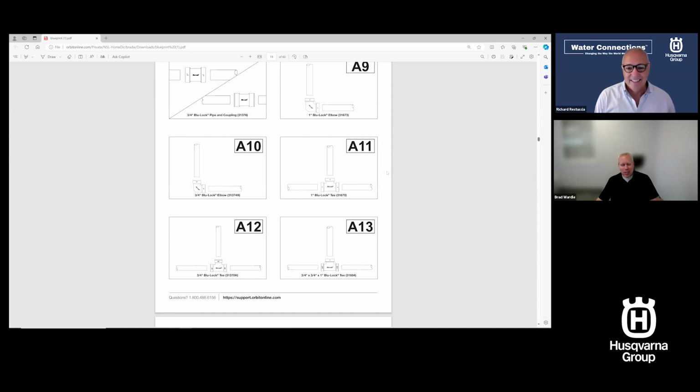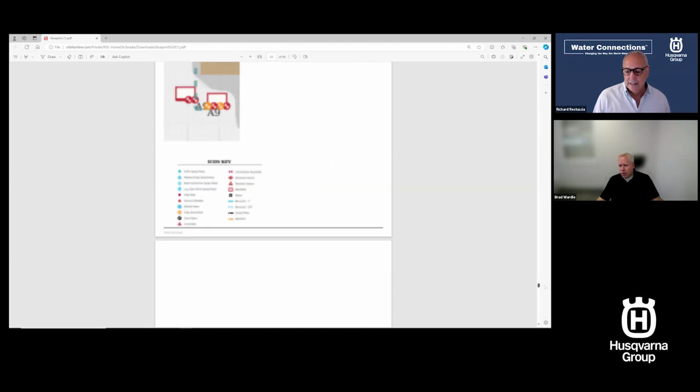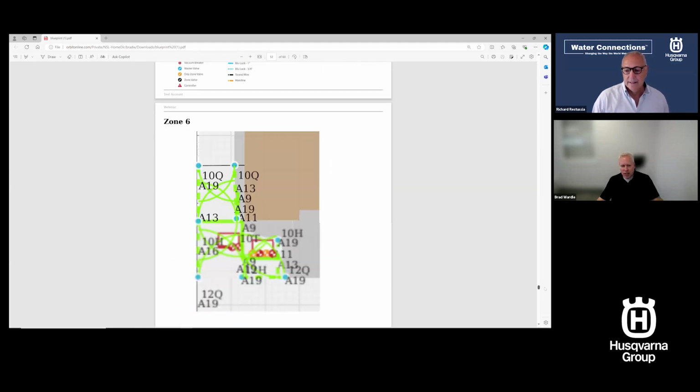Like I said, get your printer paper out and some extra ink, or use it on a tablet or a phone if you don't want to print. An A11, what is an A11? Well, it shows me here, this is what it is. It's a 1-inch blue lock tee. That's a 1-inch pipe, 1-inch pipe, 1-inch pipe. An A13 is 3/4 inch, 1 inch, 3/4 inch, commonly known as a bull tee. And where those go on the plan is showing up in the actual pages at the end of the design.